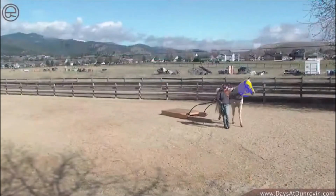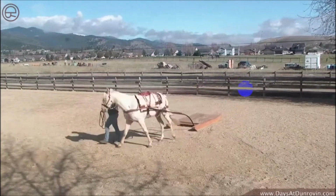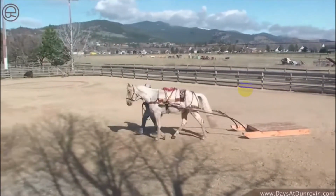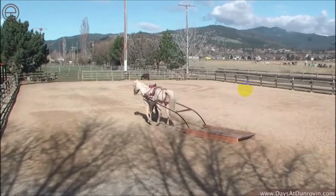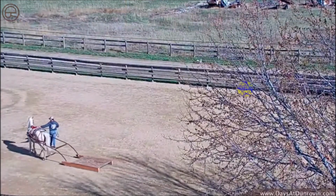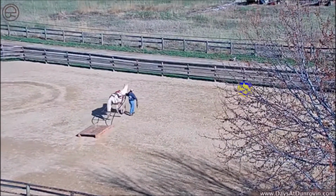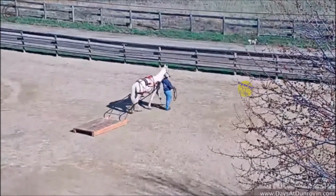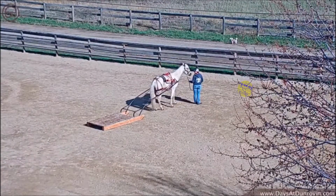Now, millions of horses have been driven with blinkers on and without issue. So take that for what it's worth. I prefer to have that horse be able to look around. The same reason why when I train in a round corral, it's not an enclosed area. I want that horse to be able to see around them instead of strictly focused on what's in front of him or on you. So yeah, he's just getting used to that.